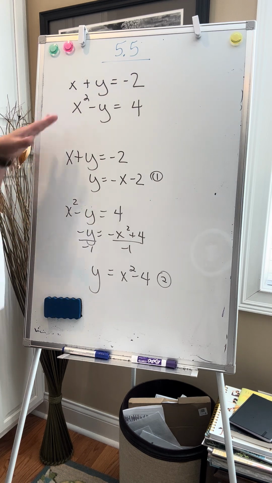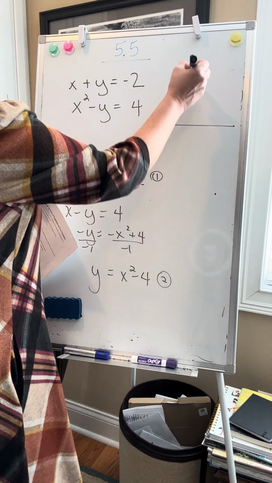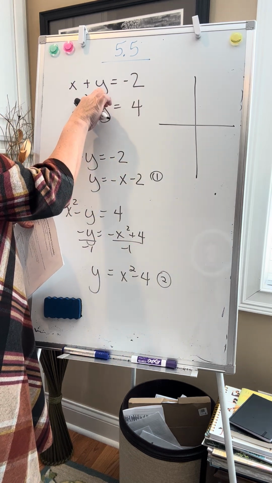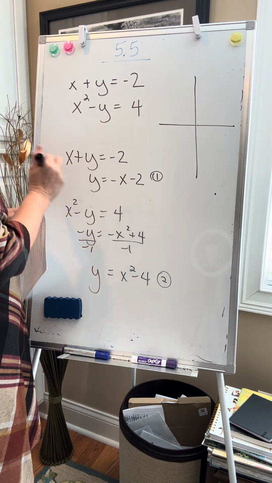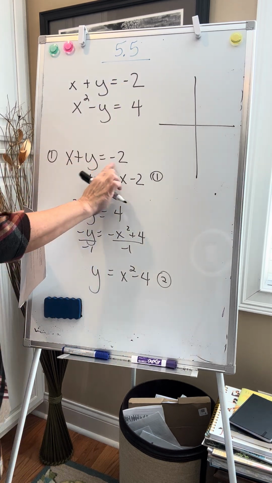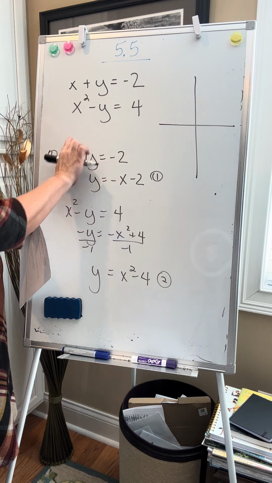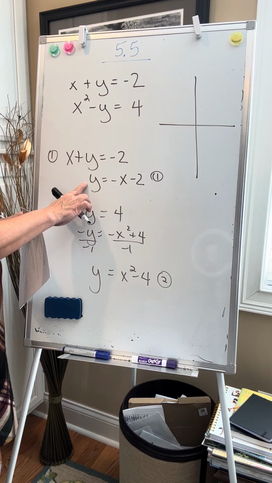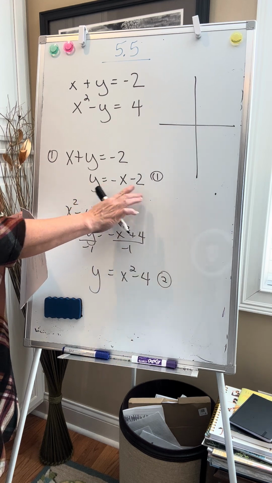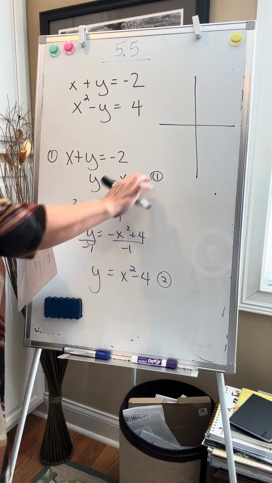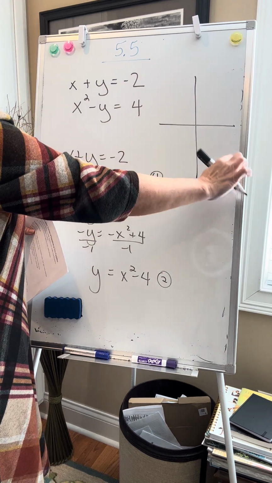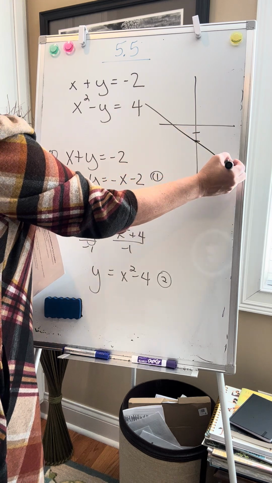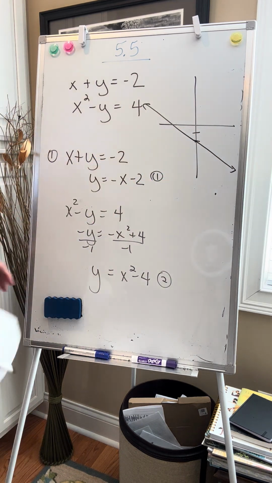So let's investigate this system by graphing. This first equation is a line. We could solve it for y by throwing the x across the line, and I've done so here. This first equation, x plus y is -2. We take the x across the line, and once we solve it for y, we can plug it in our graphing calculator as y equals. Also, I'm going to do that by hand. It is a negative slope line, so it comes down this way, down 2 places. We could plot some points, but it looks something like that.